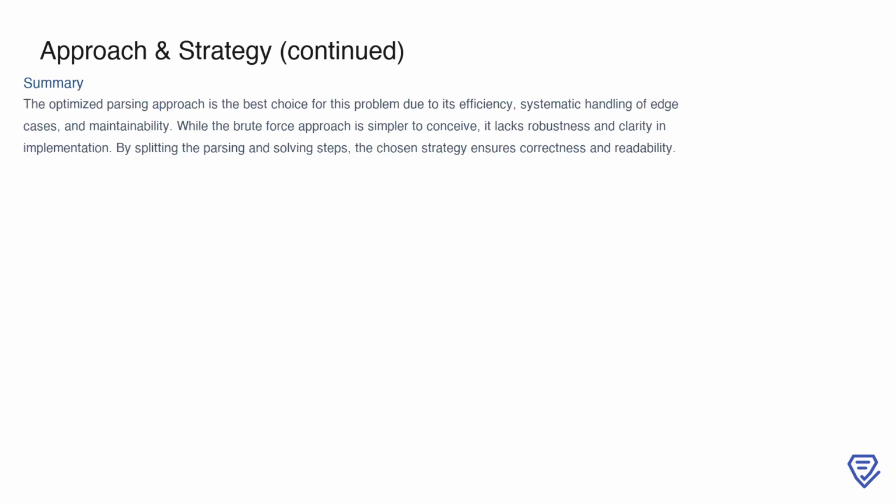To summarize, the optimized parsing approach stands out as the best choice for solving this problem due to its efficiency, systematic handling of edge cases, and maintainability. While the brute force method is simpler in concept, it struggles with clarity and robustness during implementation. By splitting the parsing and solving steps, the chosen method ensures correctness and makes the code easier to read and debug. This strategy not only handles all edge cases but also offers a modular and reusable structure, making it the most reliable option for solving linear equations like the one in this problem.